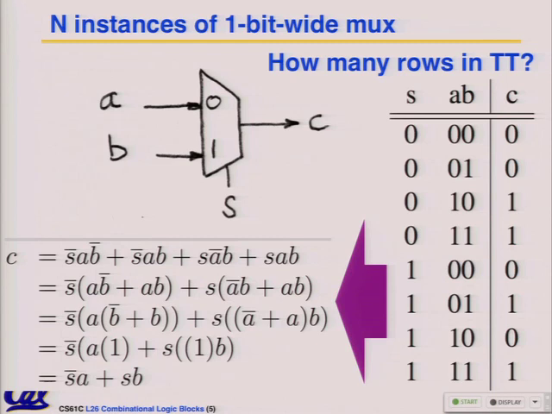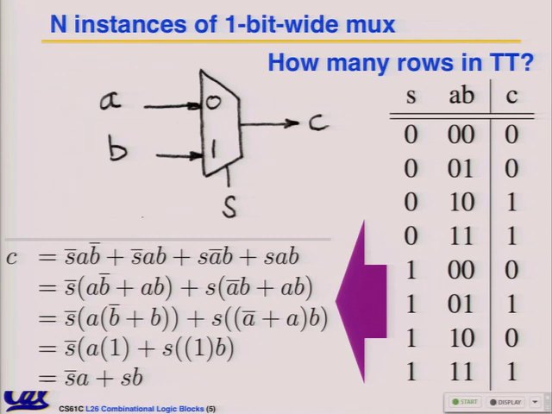C is just A. I don't care what B is. It's just A. And when S is asserted, S is true here, then not S is false. That term goes away. S is 1. That goes away. You just get B, and C equals B, just as you said here. Isn't that kind of cool? So from now on, when you see muxes, stop going from the sum of products model. Just write this. You now know, if I gave you, say, a 4-input mux, how to do it, by just going straight to the simplified form. Questions about this slide? Pretty cool, right?